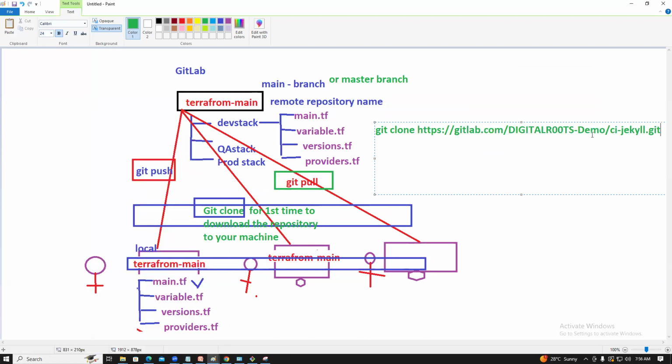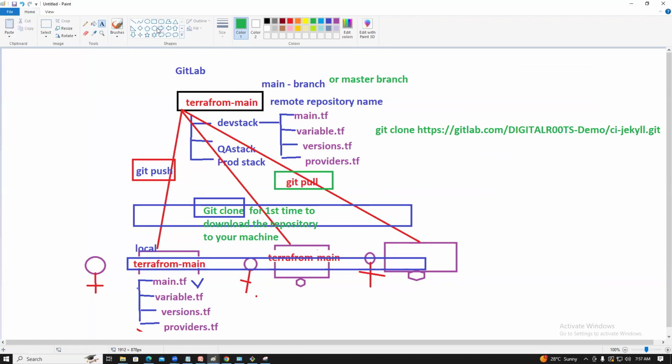Git clone. It will download your Git repository. For the first time, you use the git clone command. So now you got the Terraform, something like CI Jekyll, in this repository.